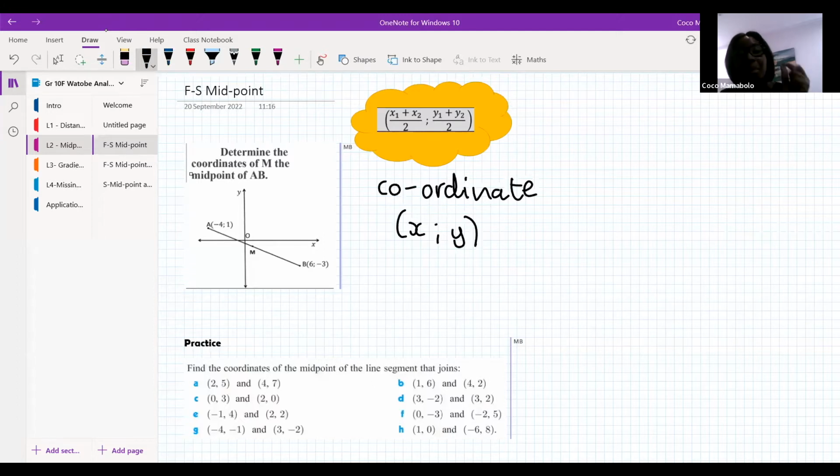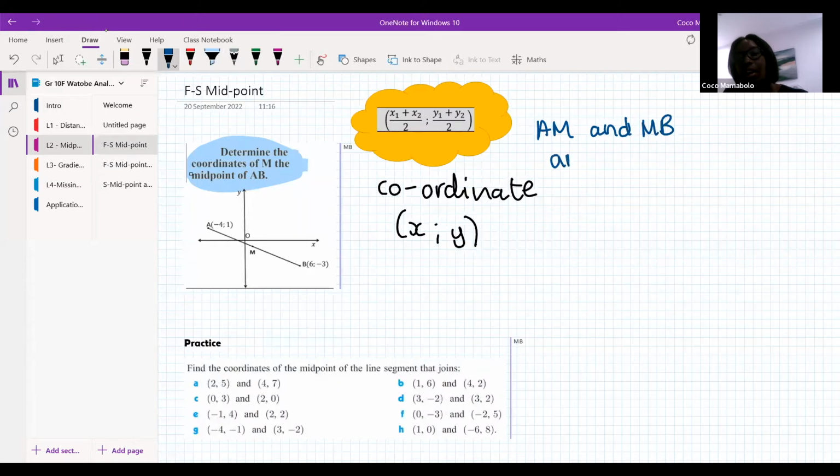So it will be another point on my line that shows that the distance between A and M, in this case, as if we look at our example over here, the distance between A and M will be exactly the same as the distance between M and B. And we call that equidistant. So AM and MB are equidistant. And you can already tell from the word equidistant what it means. It means they are of an equal distance from each other, or the same length apart from each other.